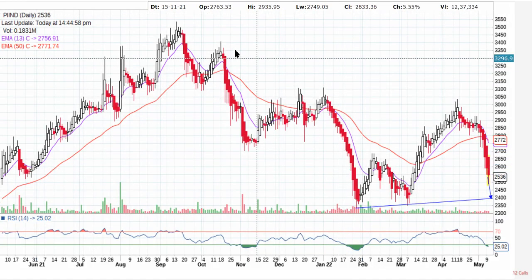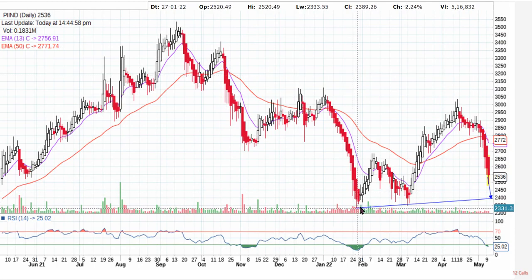Next is PI Industries. If we make this price action pattern here, the bottoms are going a little up. It made 2337, then it made around 2359. So if we follow this, PI Industries may come here around 2390, which should be the entry point. Again, a couple of percent stop loss, and we may see targets towards at least 50% retracement, 2600, 2650, and then your 50 EMA line or 30 EMA, whatever is at that time, and your RSI is already supporting this buy.